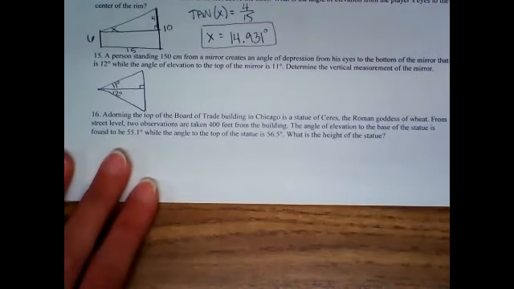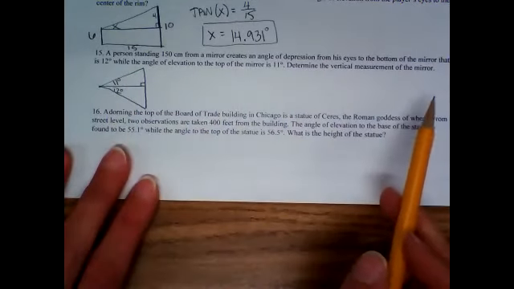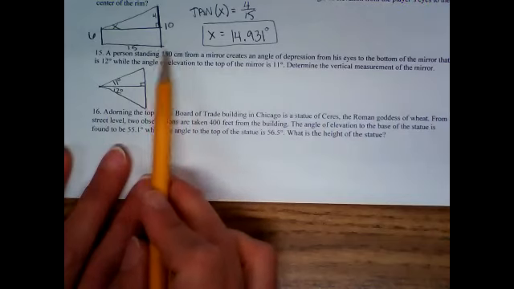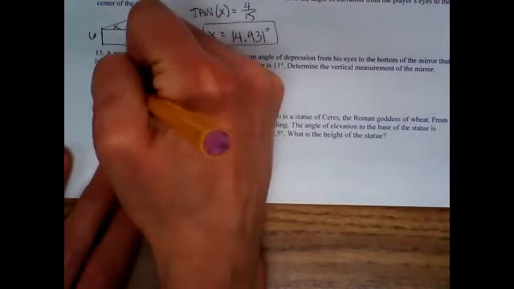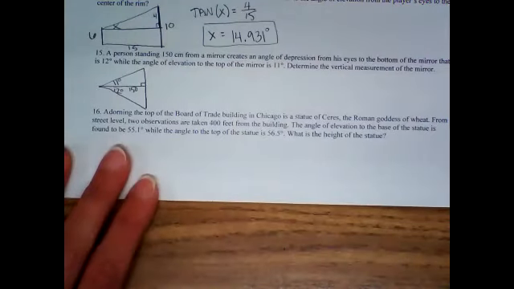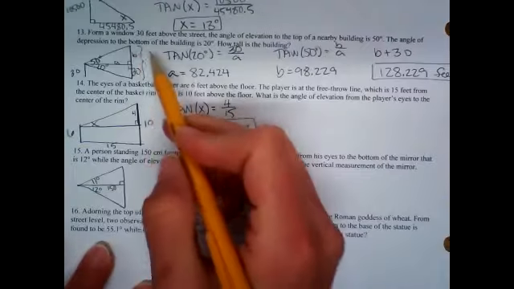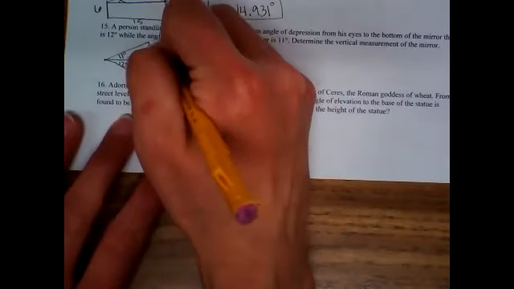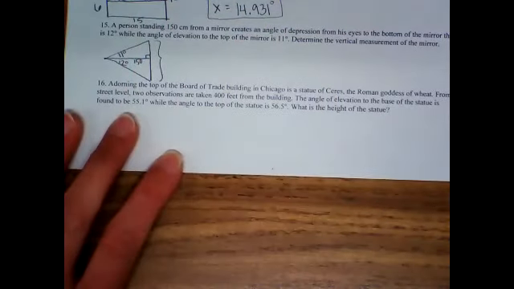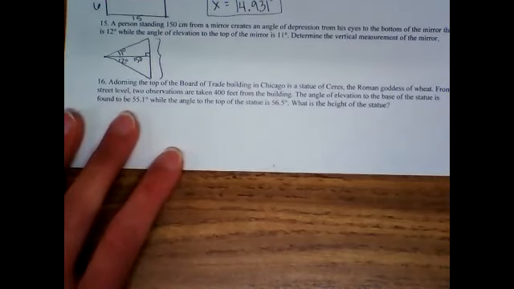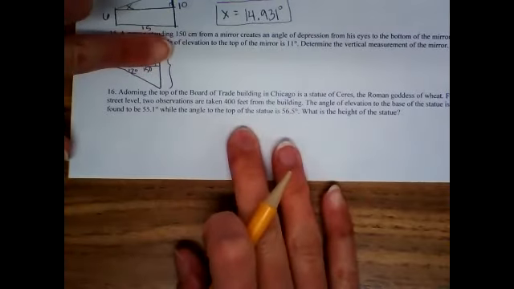So practically the same, but not quite. All right, what else can I fill in? Because we were given one other piece of information there. What else were we told? Yeah, they're 150 centimeters away. So this horizontal distance is 150 centimeters. Determine the vertical measurement of the mirror. It's really similar to number 13. What we're being asked for is this amount, but it's a two-part problem. You have to do the bottom amount and then the top amount, and then we're going to have to add them together, right? Let's just look at the bottom triangle.